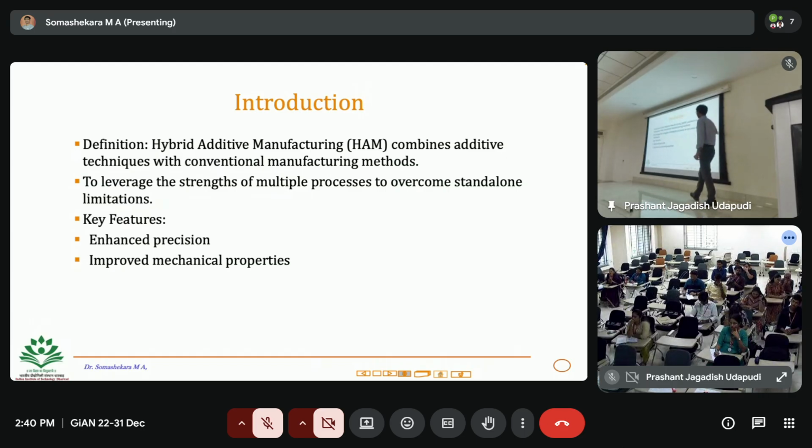Hybrid can also be within AM. Within AM techniques, you may have different additive manufacturing techniques, and you can go for a hybrid with another additive technique.